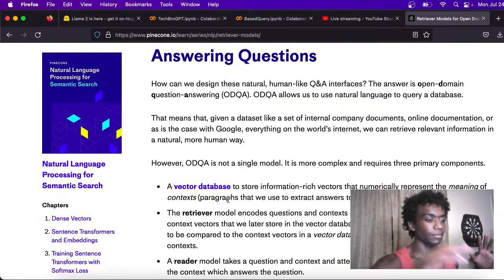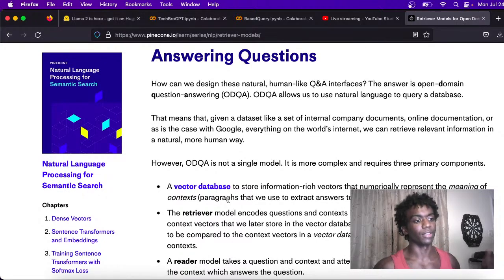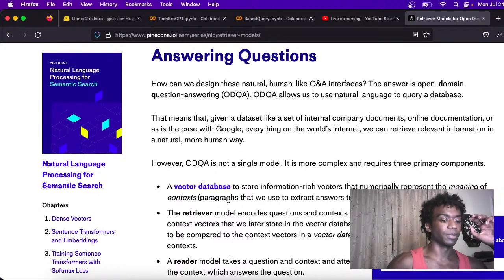So really, a retriever reader model is an architecture for question answering interfaces that retrieves the documents that you're going to need. In the open domain realm, you don't fully know what you're going to be asking and what document's going to be relevant.